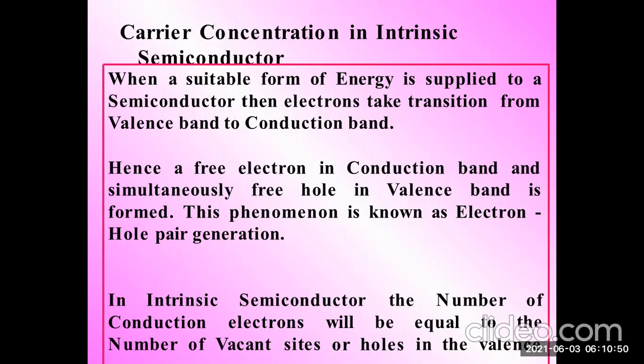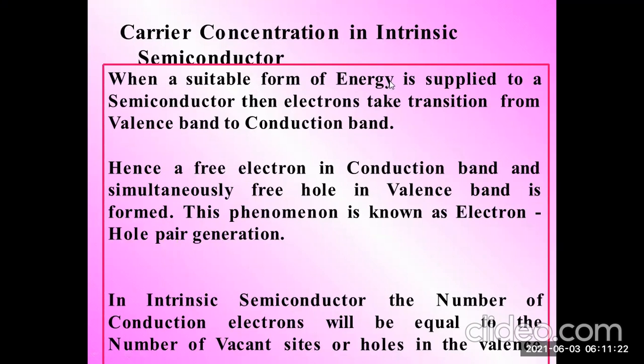Why are we studying carrier concentration? As you know, in a semiconductor there are two types of charge carriers, electrons and holes. That should be mathematically evaluated, or we are verifying it mathematically. There is existence of not only the electron as a charge carrier, but also the holes as a charge carrier, residing inside the semiconductor. That is the reason we are studying carrier concentration in the intrinsic semiconductor.